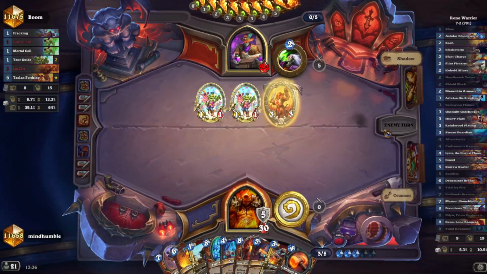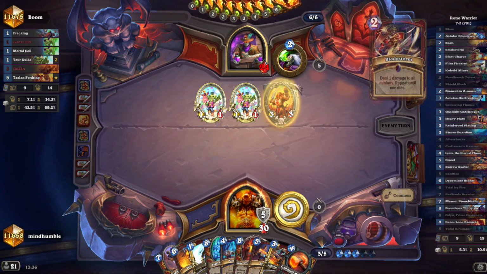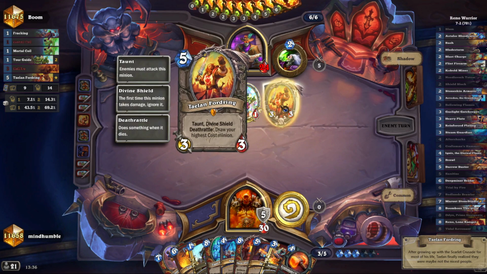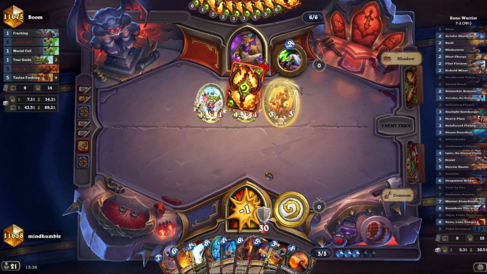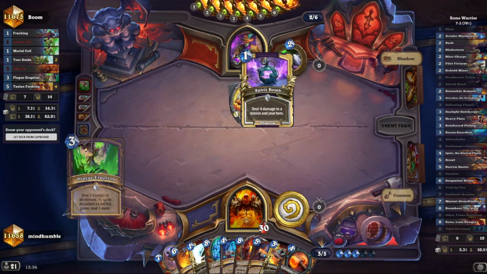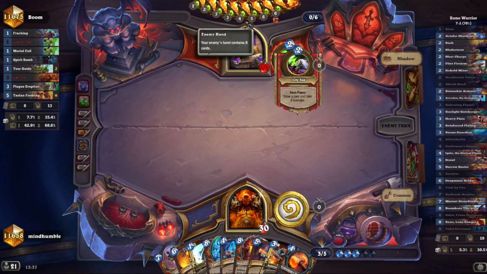Okay, just have to hope he can't kill off his own one. He's clearly going for the OTK here. At all costs, we'll make it as hard for him as possible to kill this. Okay. Oh, that's good. That's one eruption gone. So we've got 2 turns now to maybe win this.